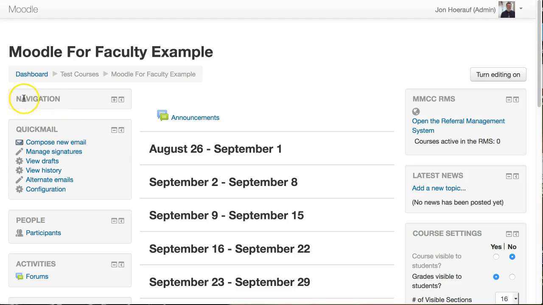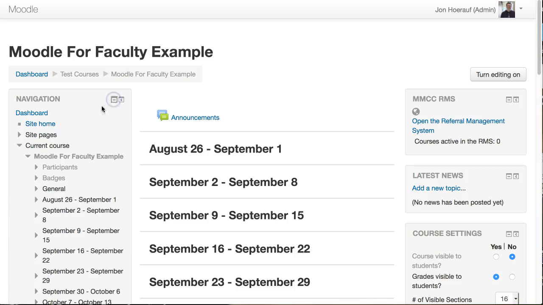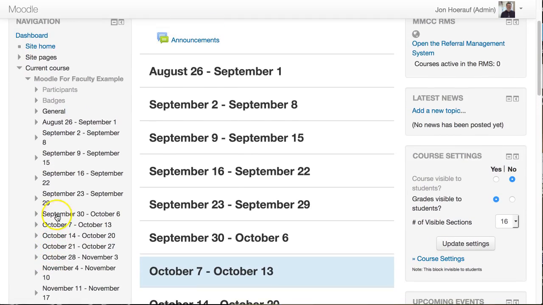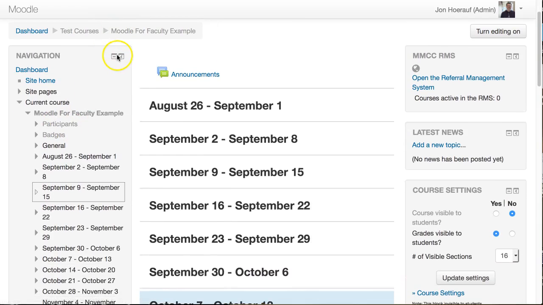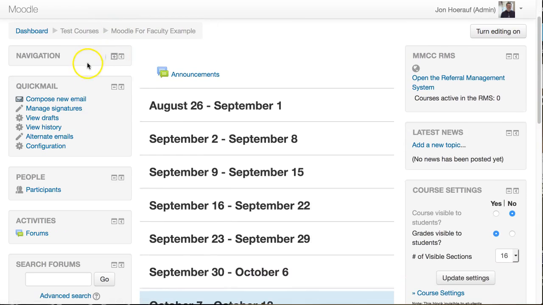And you'll notice, like this one here, that doesn't look like there's anything in there. If I click on this plus sign, it opens it up and it shows me everything through here. So if I want to, I can click on one of the weeks and it'll take me to what's in that week. Now at this point I don't have anything, so there's nothing to show, but we can demonstrate that as it goes. A lot of times, unless I want to use it, I keep the navigation closed just because it's easier to get down to these other ones.